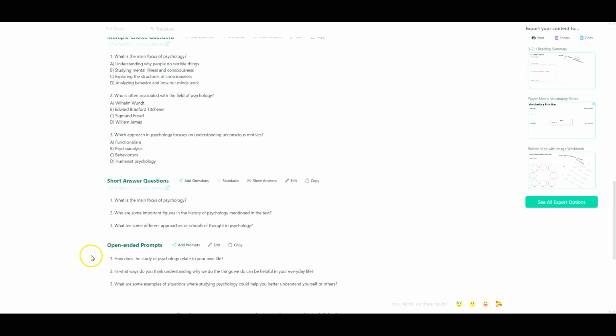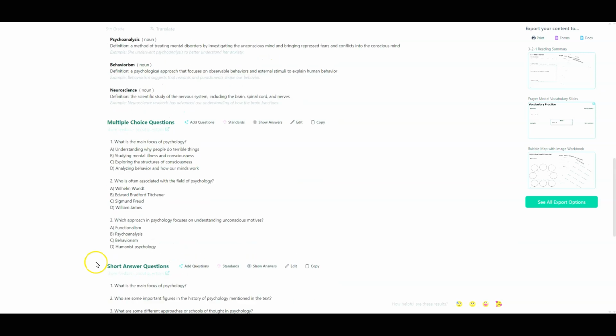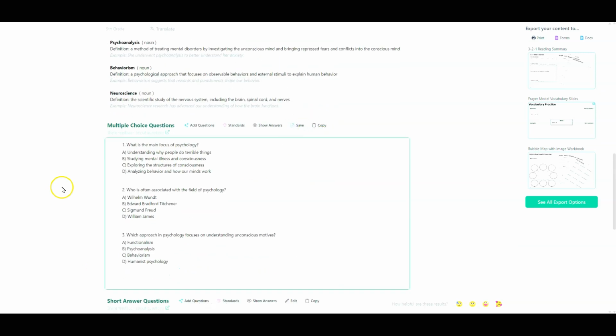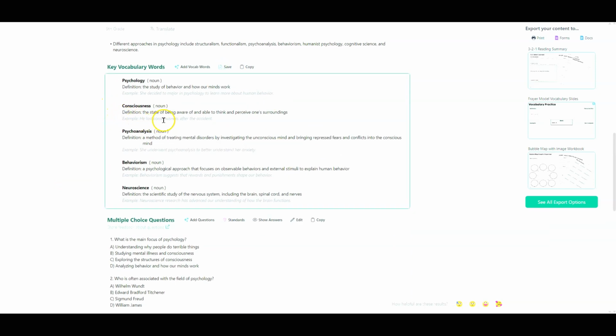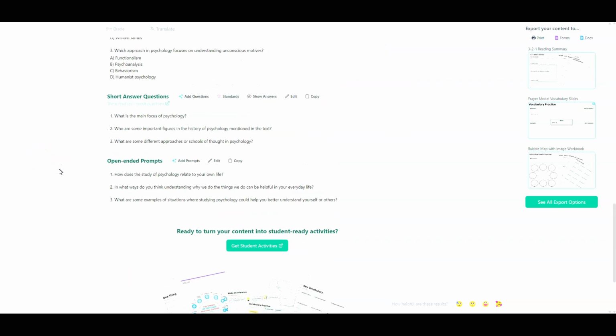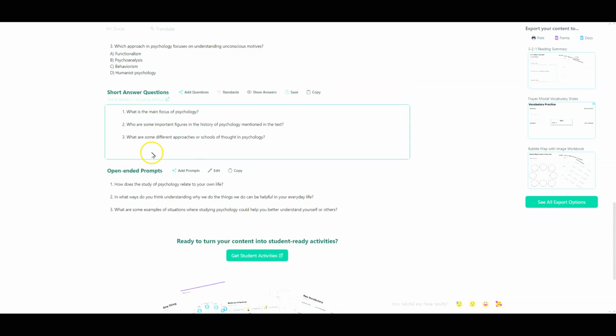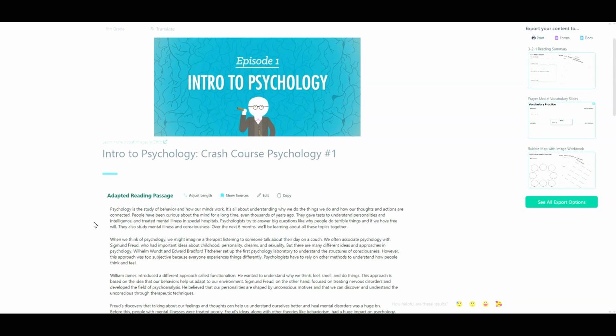Okay, so this is really great. It's very simple to use. One thing that I'll point out is that you can edit things that it gives you. You'll notice the little edit button. So if I don't like something that's in there, I could change whatever the outcome of it is. For example, if I don't like the way psychology is written out in its definition, maybe I don't feel it's cohesive enough, or it's not a well thought out definition, I could change that, and I could then give that to my students.